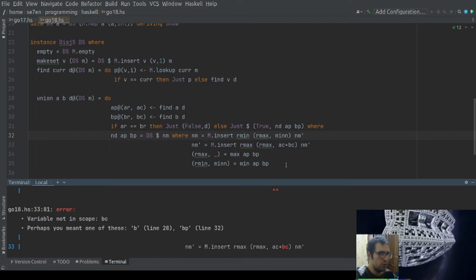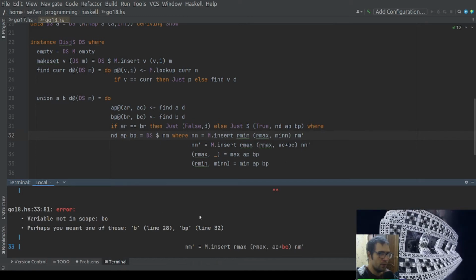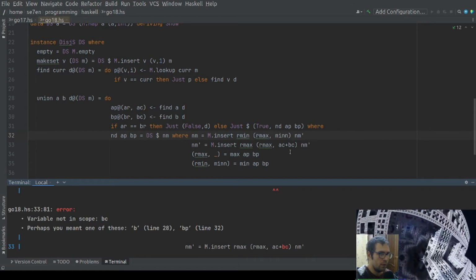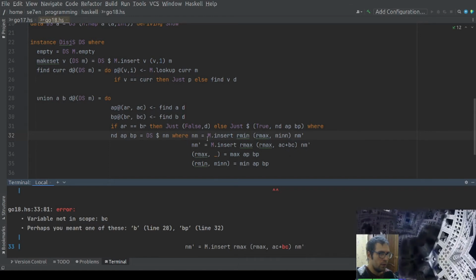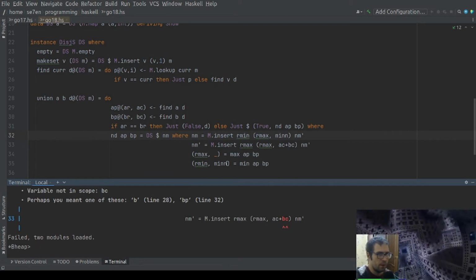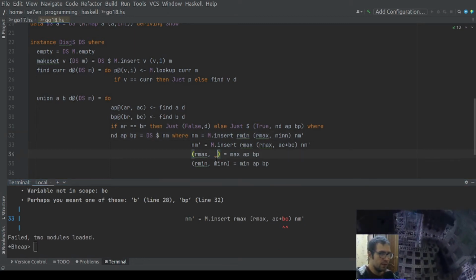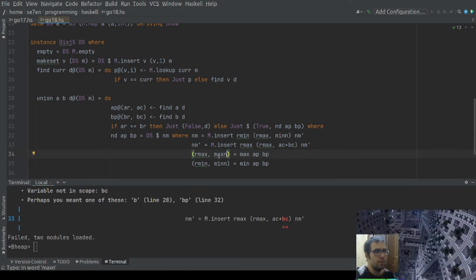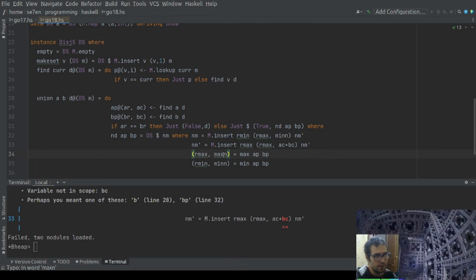Variable not in scope BC. Of course, this variable is not in scope. Let's define the number of components of the connection component as max n.